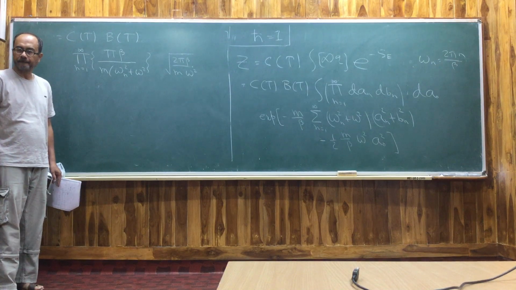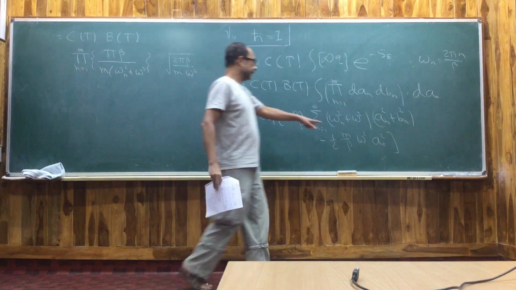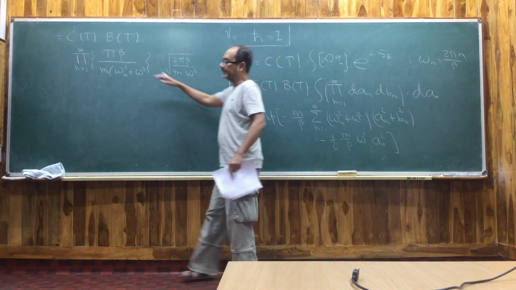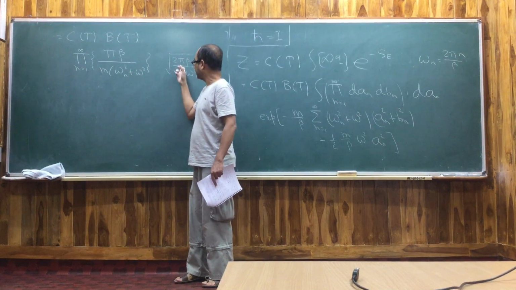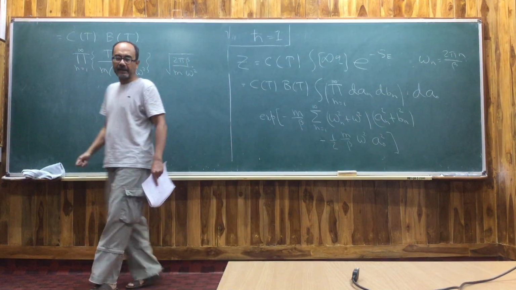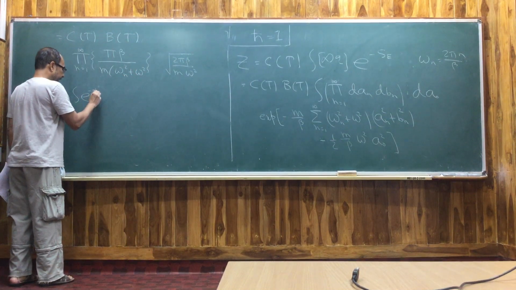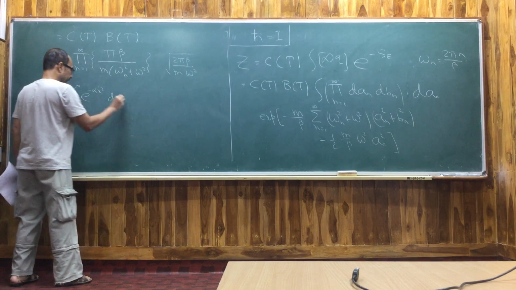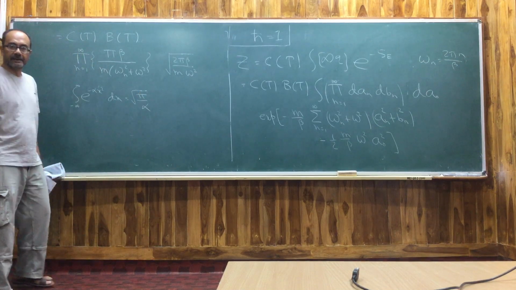Is this okay? Here, because you have integration over a_n and b_n, there is no square root. Because each gave a square root, but you just square it. And here there is a square root. I am just using the fact that the integral of e to the minus alpha x squared dx from minus infinity to infinity is equal to square root of pi by alpha. That's the Gaussian integration formula.